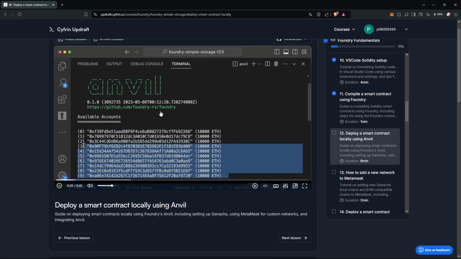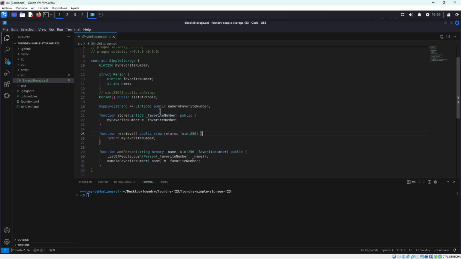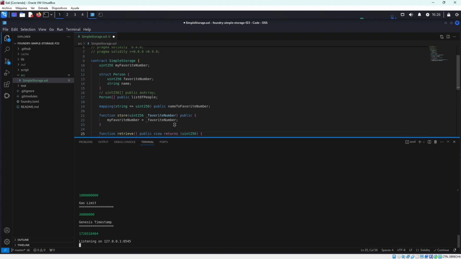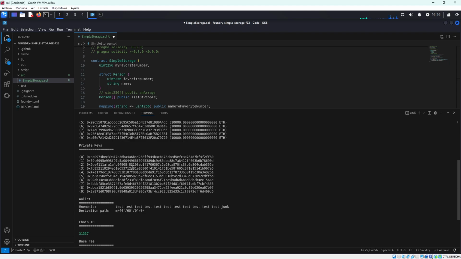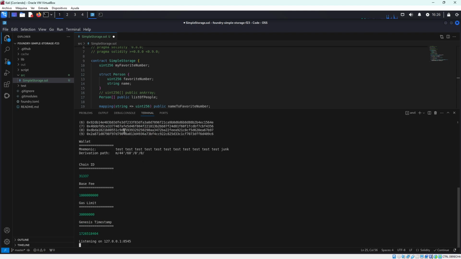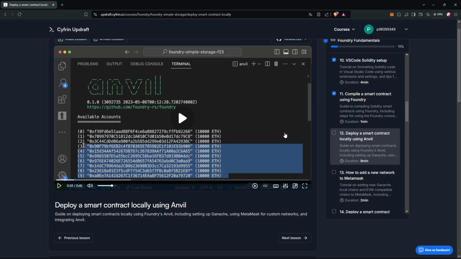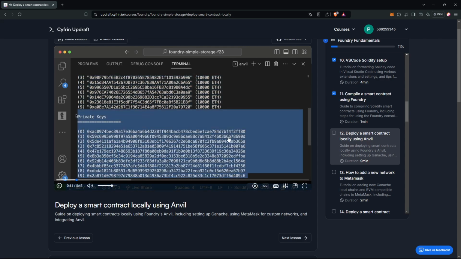Anvil, and we get some fake available accounts with some fake private keys.